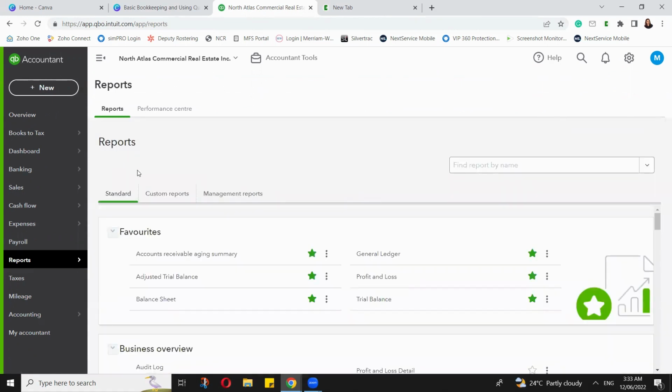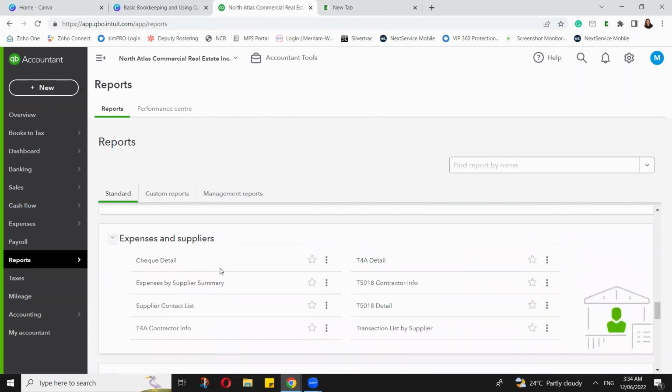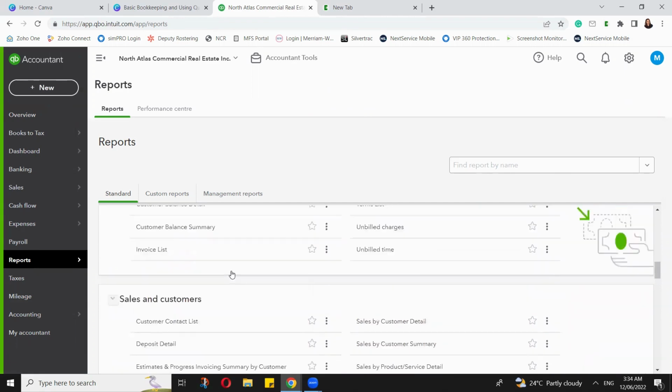The key reports for your business. The key reports for your business are four: profit and loss, balance sheet, accounts receivable aging summary report, and the accounts payable aging summary report.